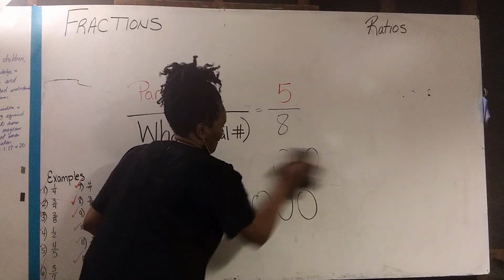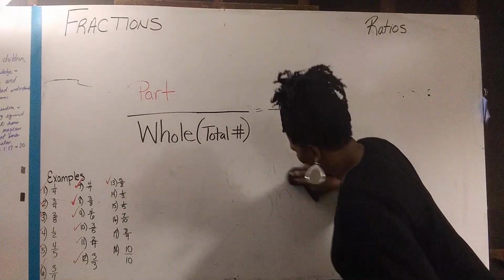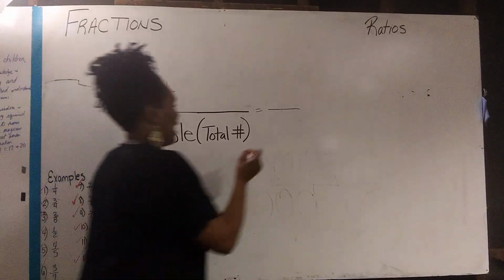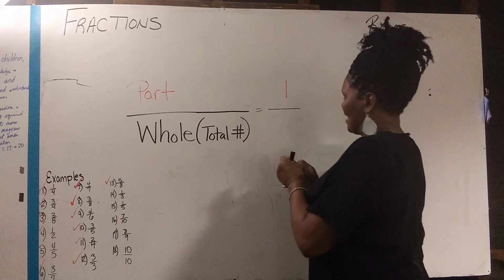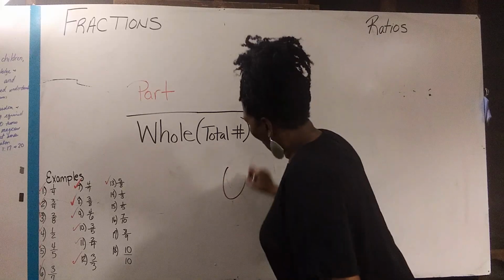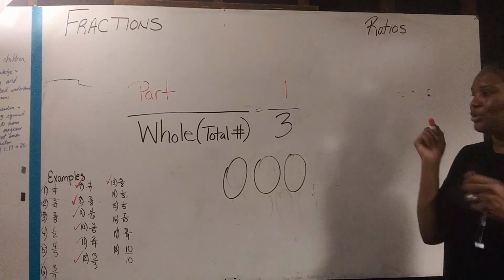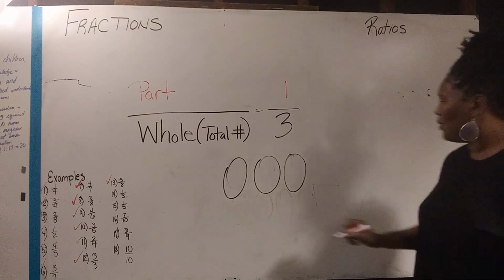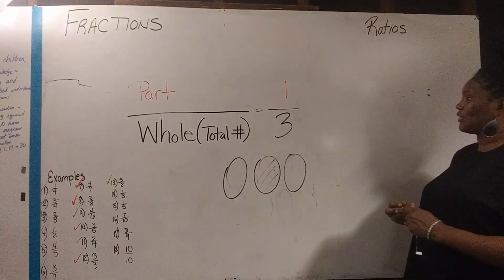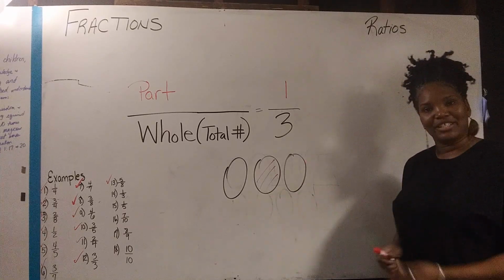This is our speed round. Woo. Let's see how fast we can do it. Come on, come on. Next one is 1/3. So we got 1 at the top and 3 at the bottom. The 3 tells me how many circles I'm going to have. 1, 2, 3. And how many are going to have, let's do stripes. How many going to have stripes? Only 1. So, 1 of our 3 circles has stripes. Our answer is 1/3. 1 of the 3 is colored in.